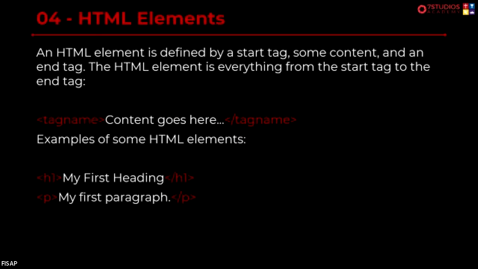So an HTML element is what we call the tag name, the content, and the closing tag, the opening tag or the start tag, the content, and then the closing tag or the end tag. All right. So these are an example. This is the H1 element, and this is the P element or the paragraph element. Okay, so your element is the entire start of the tag, the content, and the ending of the tag. That's your element. So don't forget that one.